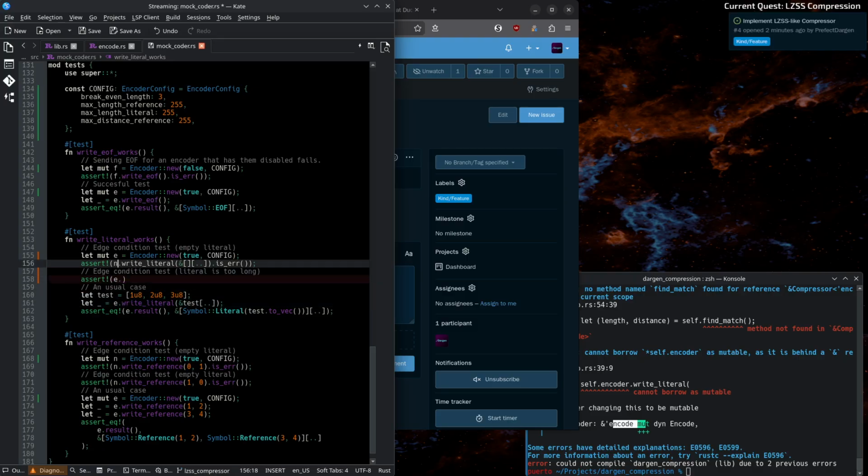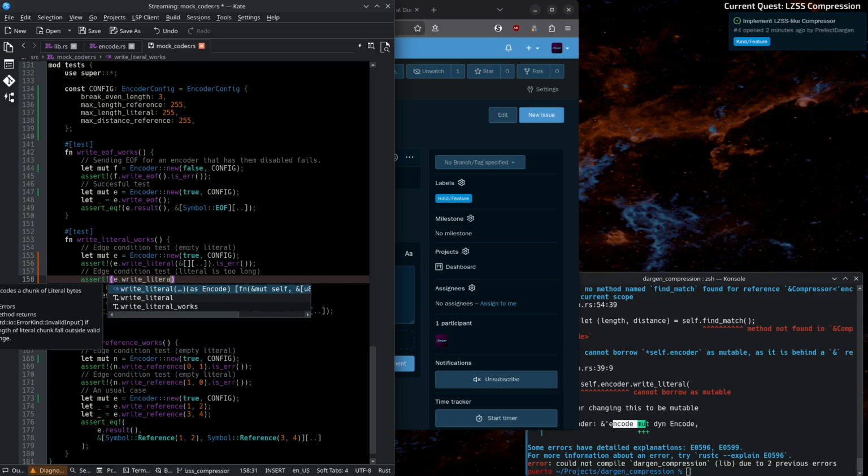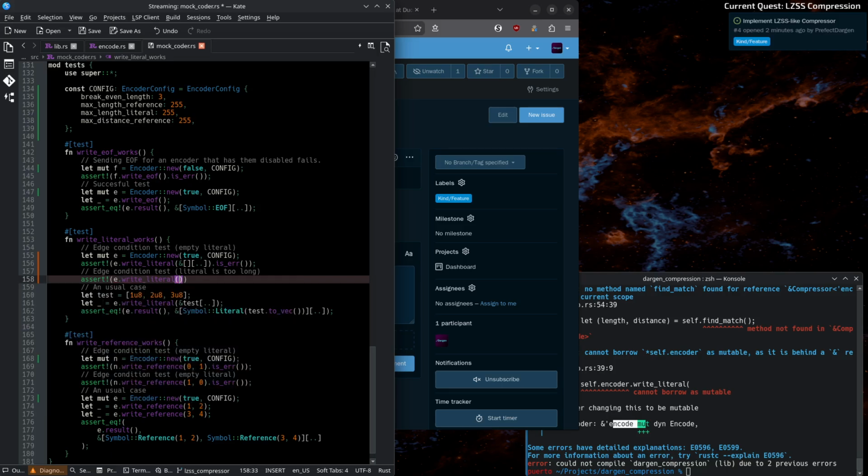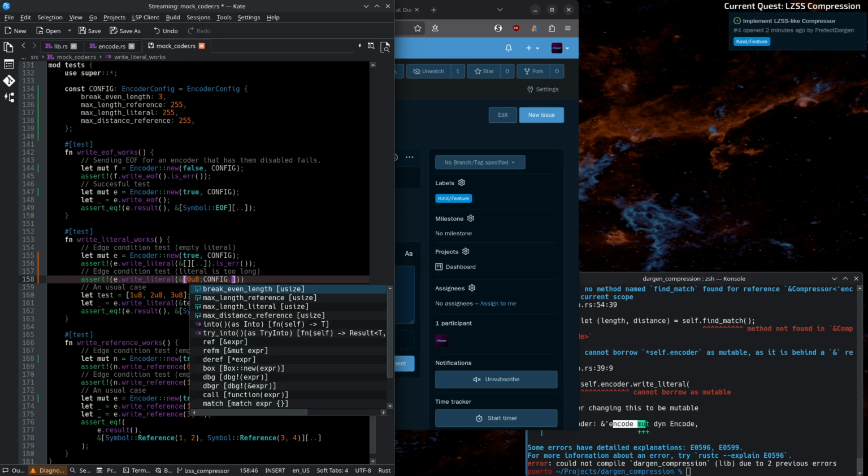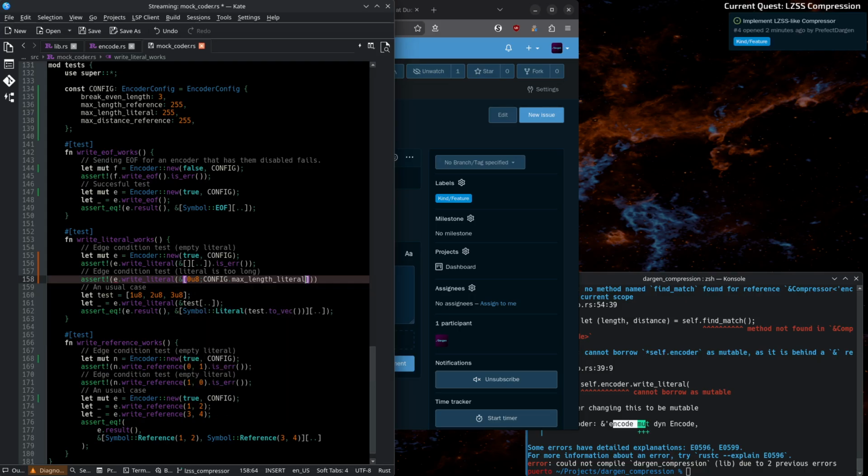So now max length literal, this one, which is the edge case.